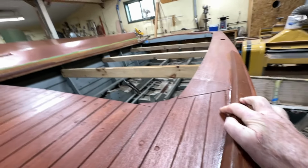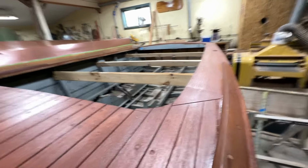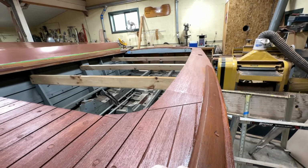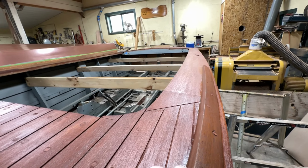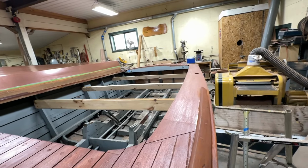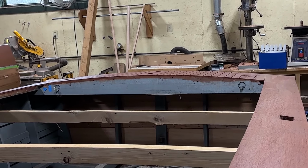And one of Joe's neat little details was that the Super Sport originally has an angular cut right here where the deck ends and the covering boards start. And he replicated that as he installed and fit the new covering boards. And as you can see in the distance, the aft deck is done in a similar fashion.